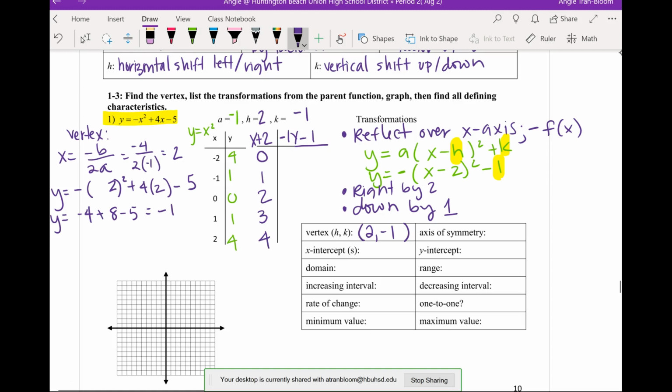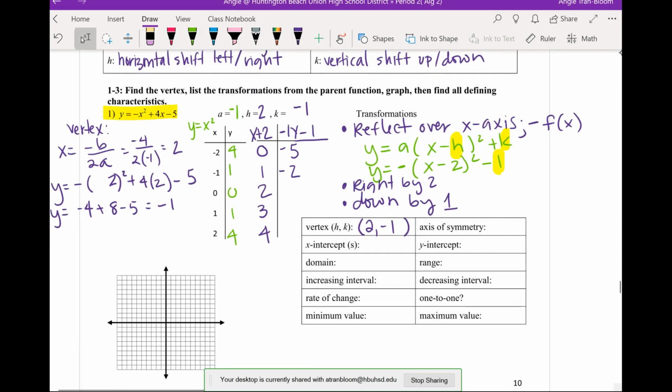4 times negative 1 is -4, minus 1? -5. Yes, sir. Thank you. Negative 1 times negative 1? Sorry, I said negative 1, but in my head, that's an answer. 1 times negative 1, I should say. -1. Minus 1? Negative 2.